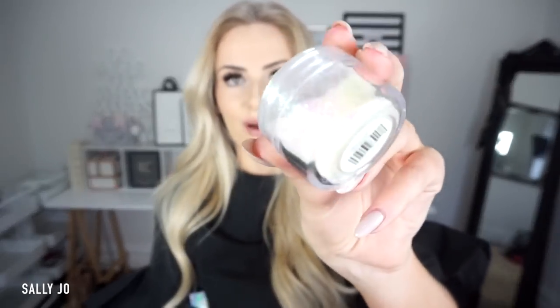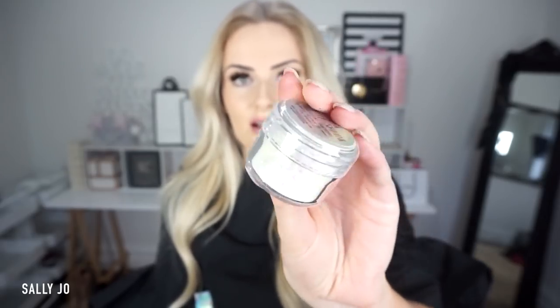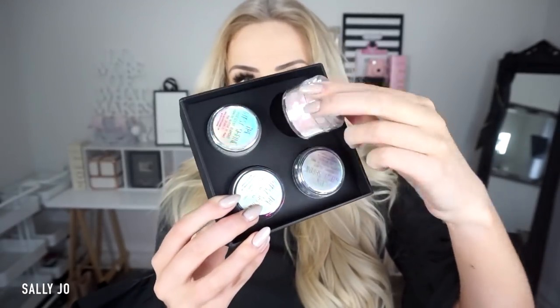They also sent me this cool necklace and this jacket — it was so badass. Look at the back. For those of you guys that are into your edgy style, I thought you might want to see it. They offered to send everyone in my agency a Coachella look. This one has like a pink glitter. I wanted to wear this one — how angelic is this? It's so pretty, white with pink. And then there's a similar one but more pinky, and then a silver one with stars and moons. If you're looking for cosmetic glitter for a festival, you can just buy it with your clothes order, which is great.